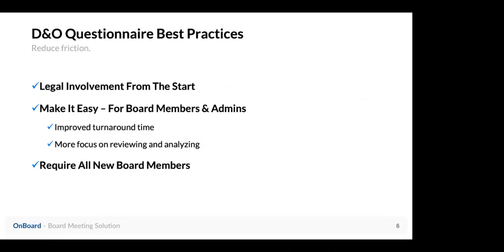From a best practices perspective, first is just make sure you're involving your legal team, whether that's in-house or an external legal team. Make sure you're involving them from the start. In many cases, you're starting with last year's questionnaire and then making updates based on any necessary adjustments. But getting that legal group plugged in from the very beginning, and usually a general counsel is involved, based on our experience so far with a lot of customer conversations.